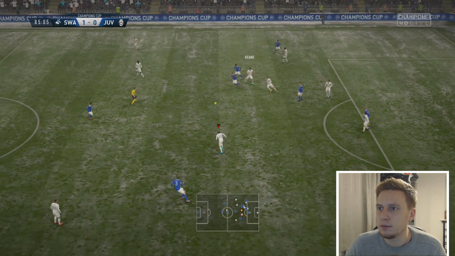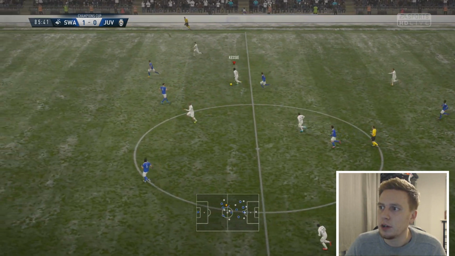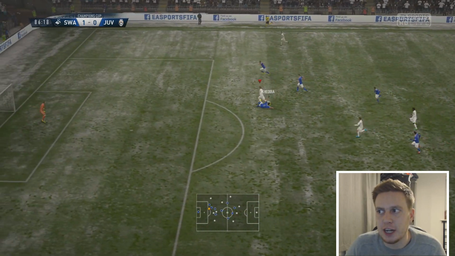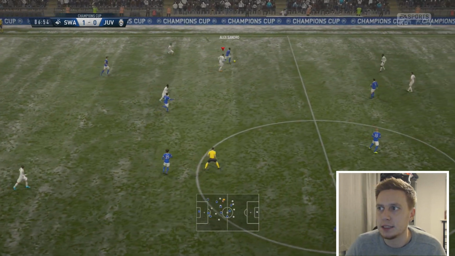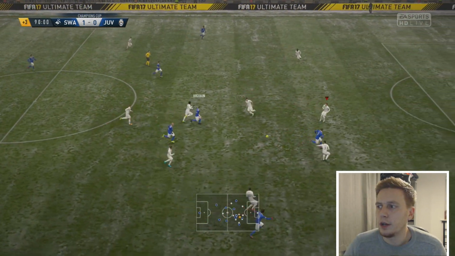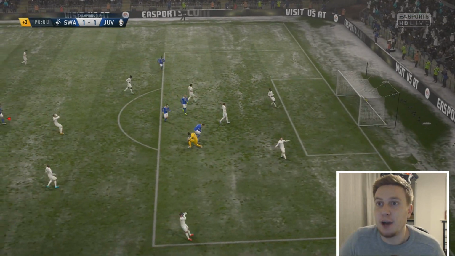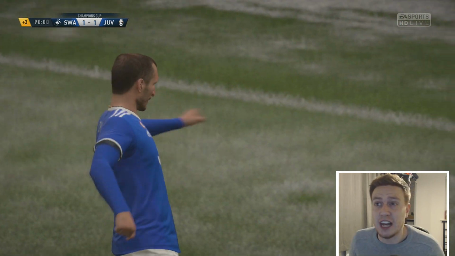Sandro knocks the ball down. Carroll finds Kessie. Got runners ahead of him. Fernando Llorente is one of them. And Fernando Llorente, if he can hold off the challenge of Sami Khedira here, which he can't, he would have been away, but no pace. Gonzalo Higuain. Oh, what a ball. Chiellini, who's playing as a striker at the moment, has found the back of the net. We are deep into stoppage time, so I think it's just a consolation.